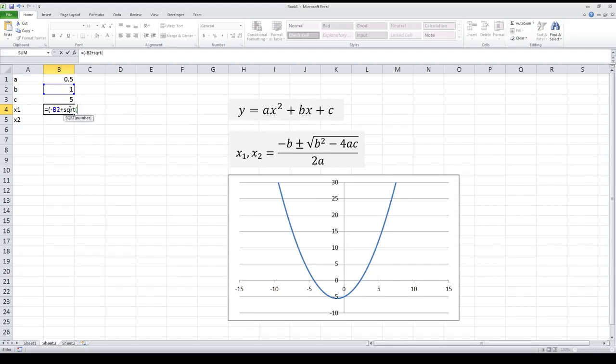so we can use a function inside of a formula as well. It doesn't have to be the sole part of a formula. So plus the square root of b2 squared minus 4 multiplied by a multiplied by c. And so close brackets for the square root, then close brackets for the whole thing. So then what we want to do is divide that by 2 multiplied by a.